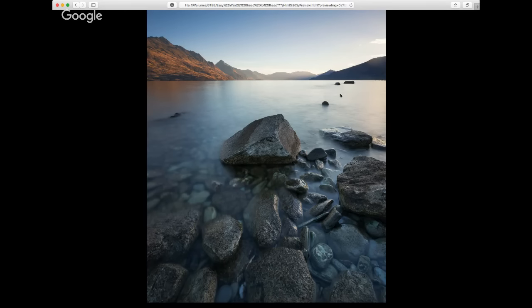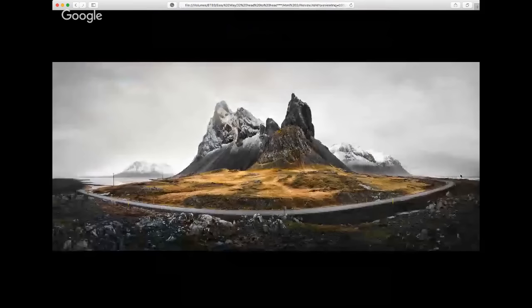And then we have this rather incredible shot. I recognize this — I semi-recognize this as Iceland. The peaks here look like Vesterhorn in the southeast of Iceland. Beautiful black beach with mountain peaks, but I don't remember that road — my first impression is possibly this is a creative composite. That said, stunning image. I love the big splash of burnt grass across the middle, the lack of texture in the sky is quite nice — really allowing the mountain peaks to be the prominent feature.